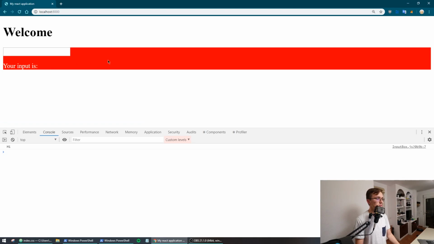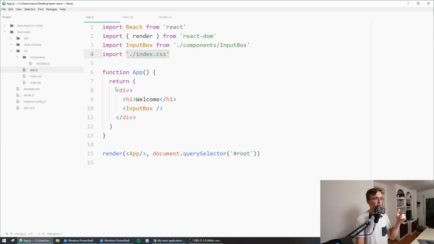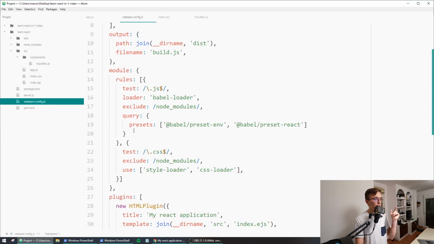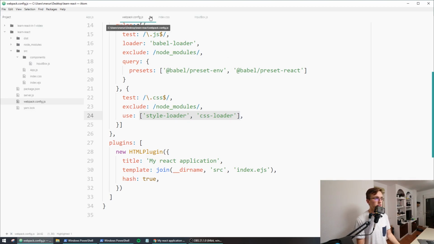Now you see the color is red and text is white. You see, we are using CSS inside JavaScript because in our Webpack we created this loader that takes CSS files and runs them through these presets, through these loaders that convert that into something understandable.